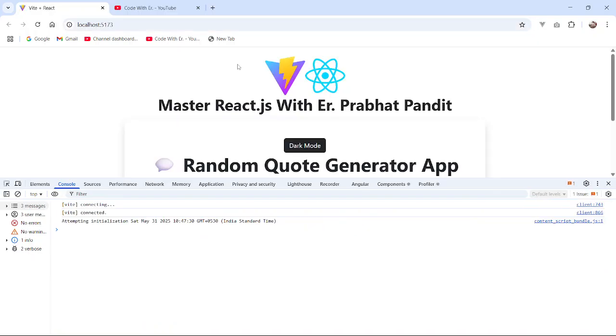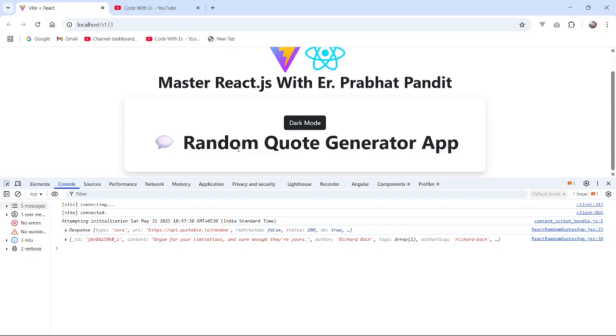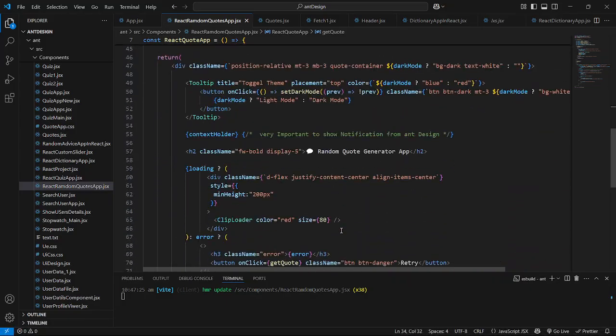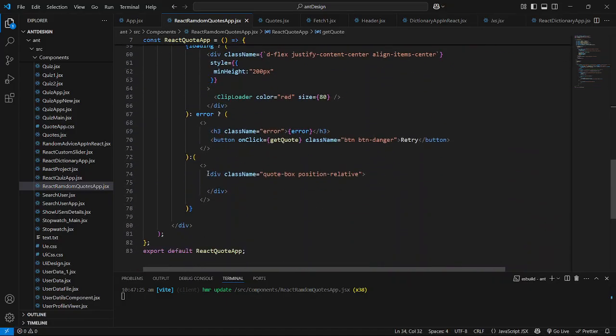So now we have to show the code, and show everything. I explained it to you. So let me come to the code now, and below this, inside this div, we're going to show each and everything. So we have to do that now.